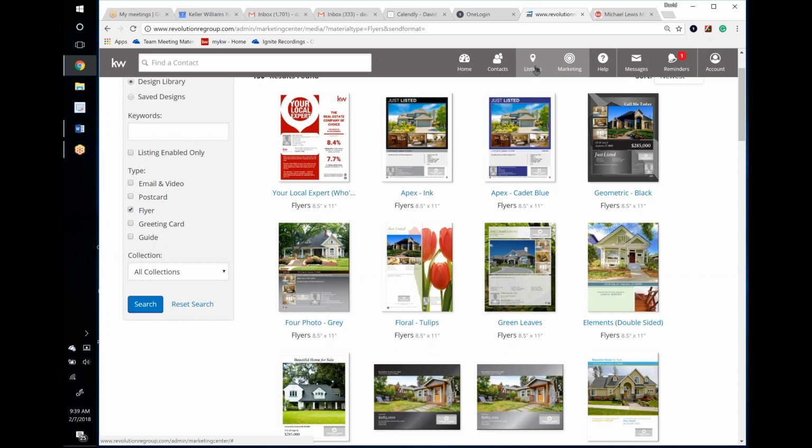So part of the listing service that you'll see is that you have listings. I don't currently have any listings, but they would be under this listing right here, My Listings, and I would be able to create flyers for them. And I could pick any one of these, and I could pick the photos that I want to use, and it's going to pull in the price, and it's going to pull in my contact information, and then I could either download the PDF to email that out, or I could create a flyer for print.